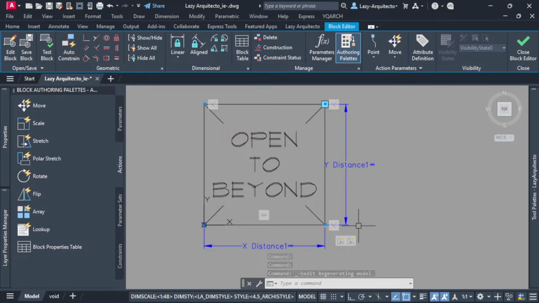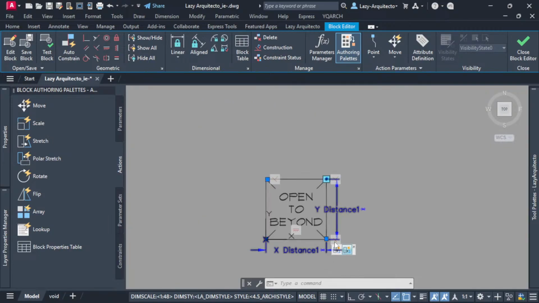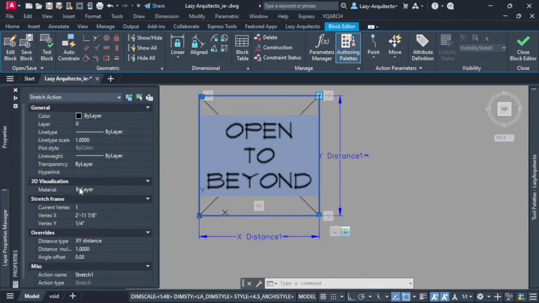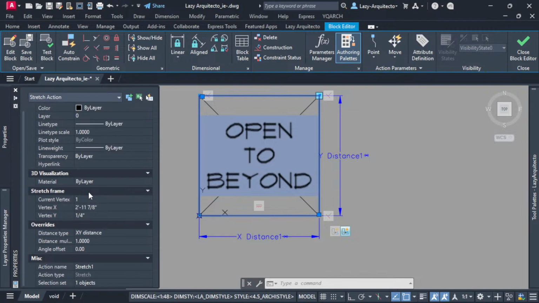Okay. So there are two stretches now. Don't get confused. If you don't know which one you need to change properties, you can simply click on it and you'll see the area. In this case, this was for that corner, but I want the stretch for the text to tweak. So once I have it selected, I can go to my properties, and there are some properties here that we can tweak.